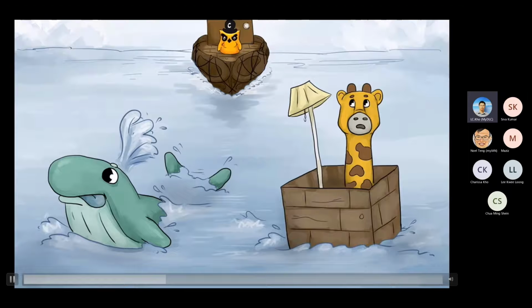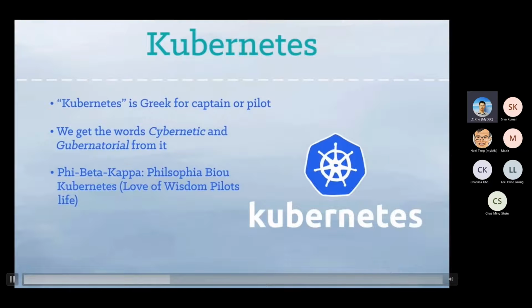My name is Captain Kubi," said the wise old captain. Kubernetes is the Greek word for a ship's captain. We get the words cybernetic and gubernatorial from it. Led by Google, the Kubernetes project focuses on building a robust platform for running thousands of containers in production.